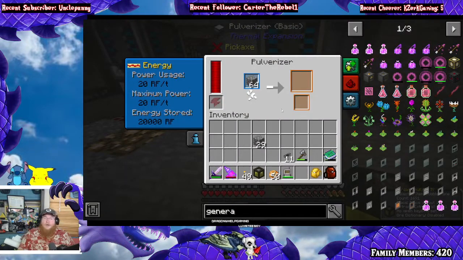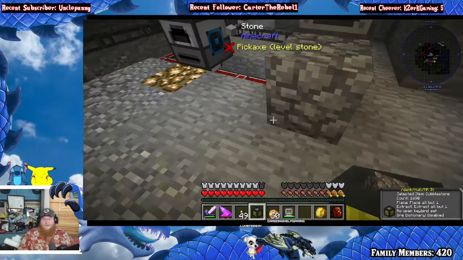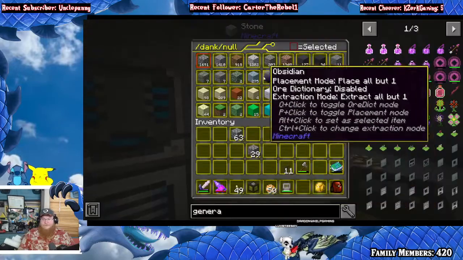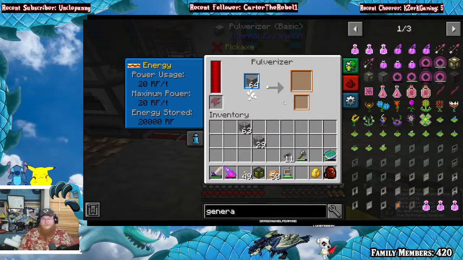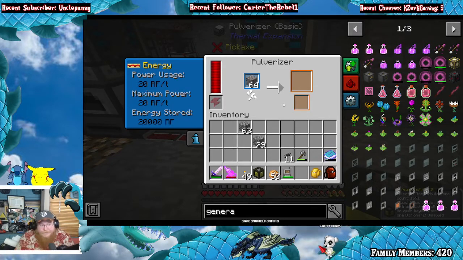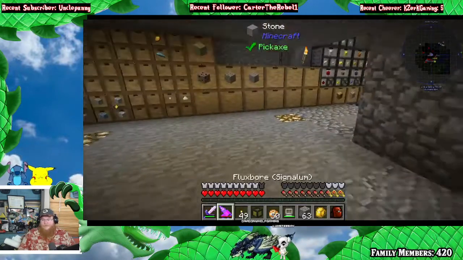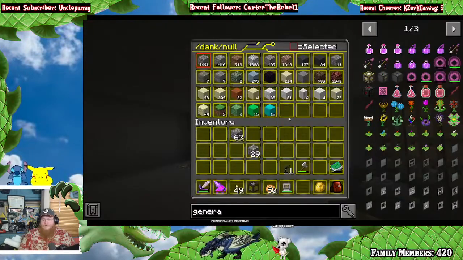slow as this machine may be, it will make gravel. If you take gravel and put it in here, it makes sand. A little convoluted, I know, but it may be the workaround. Alright, so I'll need a spot for gravel, and I will need a spot for sand.